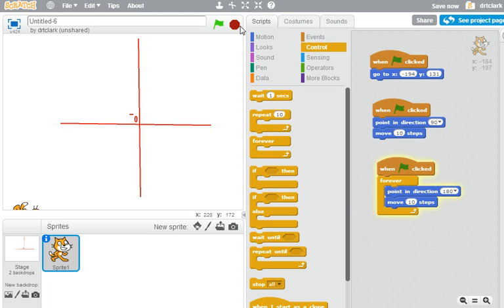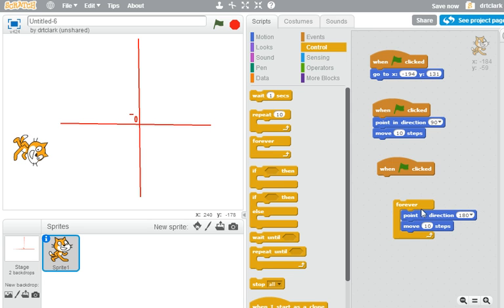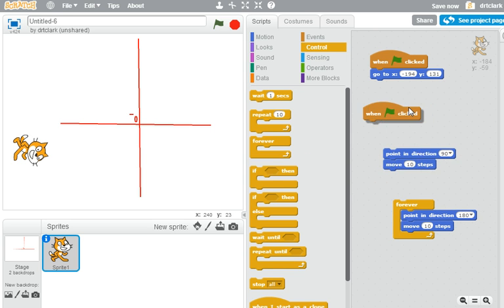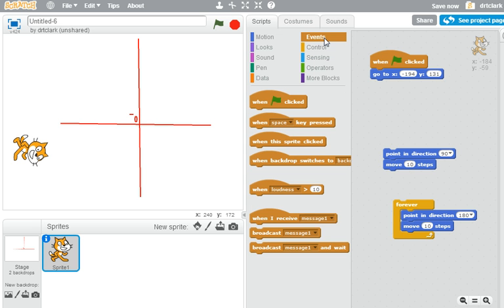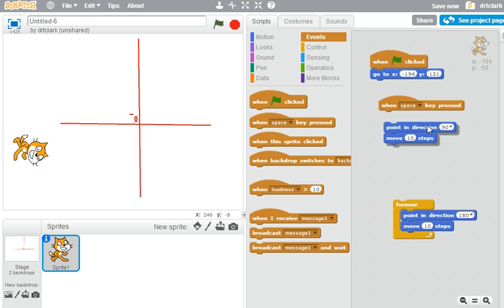So now what you have to do is adjust this. Now here's our adjustment. So we're going to pull this out, get rid of the when click, pull this out, get rid of the when click, go back to events, and now here's another one. When space key is pressed, then do something. Okay, I like this one.